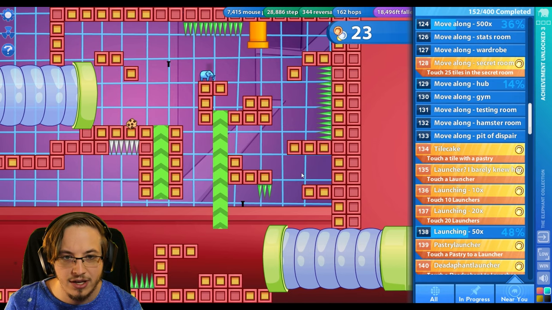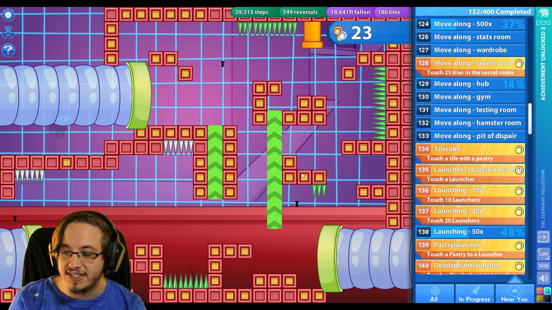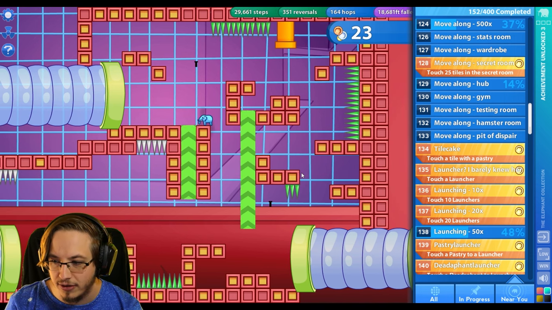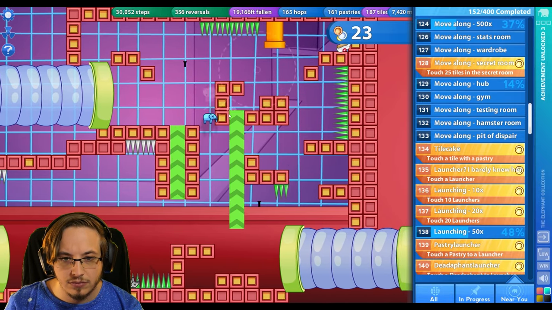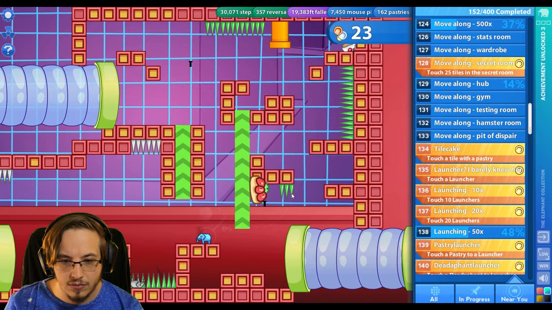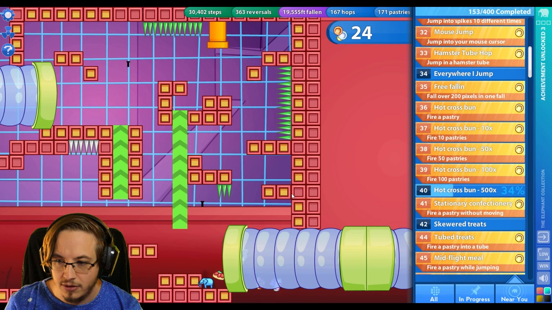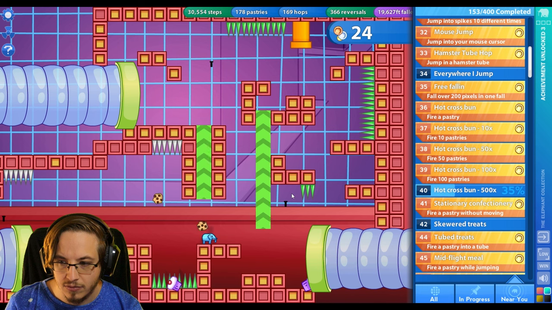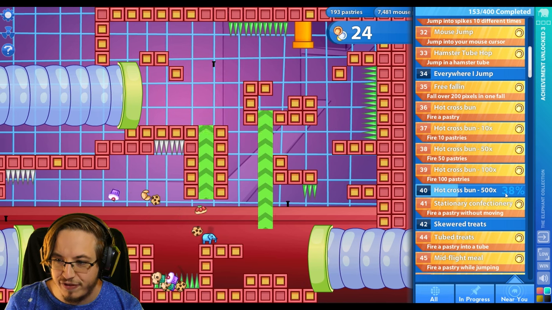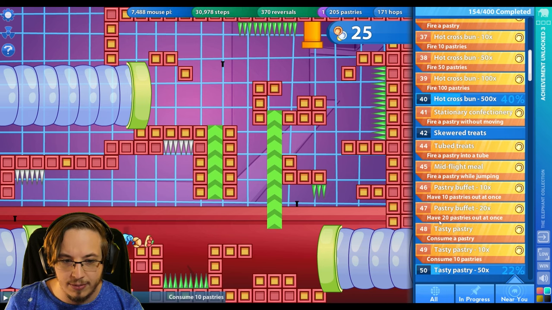Cool, so now we can go up here. And remember, we need to have exactly 50 gold. Actually, you know what, let me go over here. Is there an achievement for eating a big pastry? Fire a pastry into a tube. There's another achievement for firing a bunch of pastries. There's an achievement for consuming a bunch of pastries. Okay, we'll do that later.